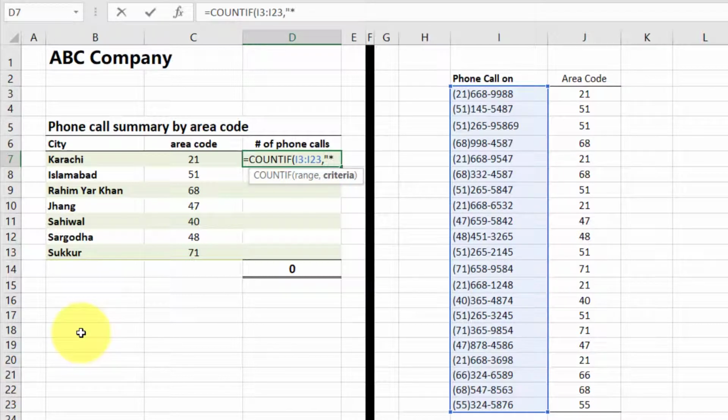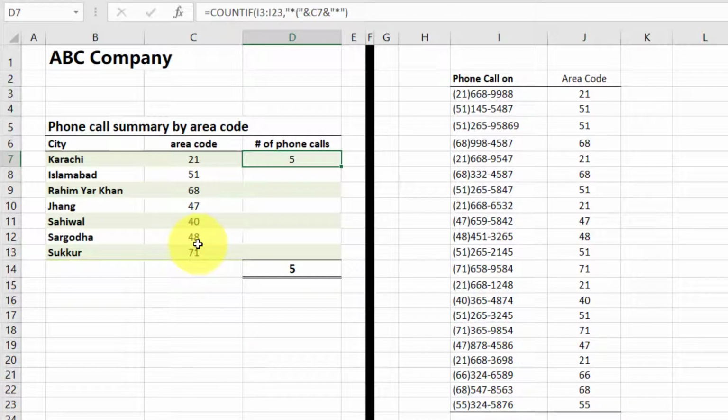And we will use this star. Star will search for the bracket which could start from any position, and then we will search for this area code, and that's it. These wildcards are very important.